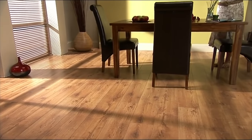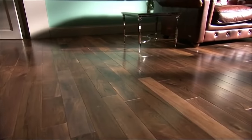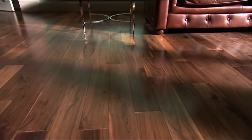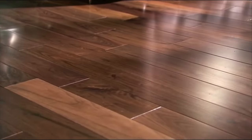Hi, in this video, we're going to show you how to lay wood flooring. There are loads of different types of this kind of flooring, so make sure you follow the pack guidelines when laying your specific floor. Fitting a wood floor can really improve the look of a room. But if you've been putting it off because you thought it was too tricky, then stick around and we'll show you just how simple it can be.